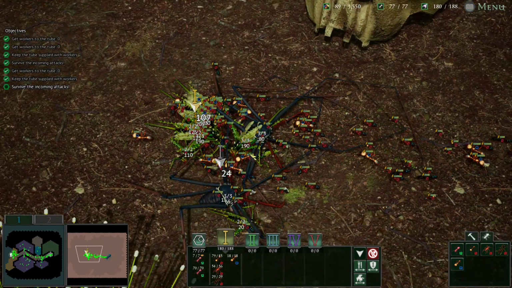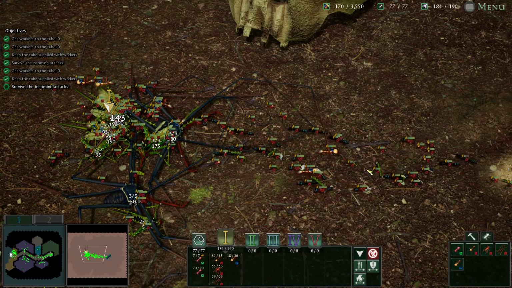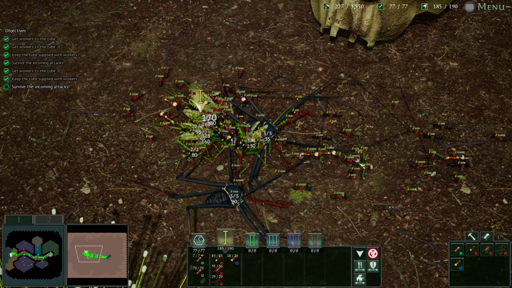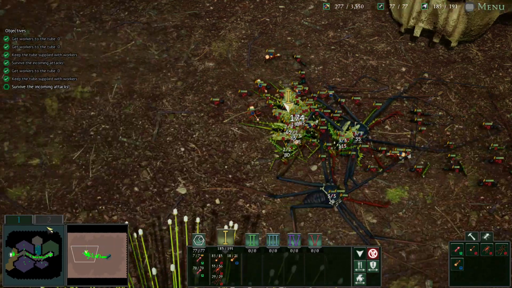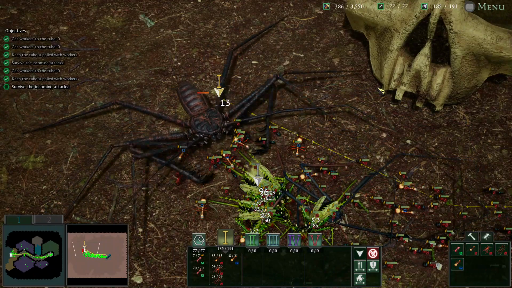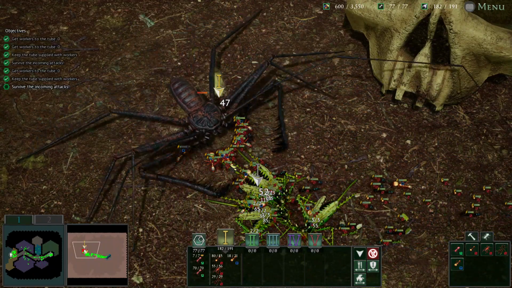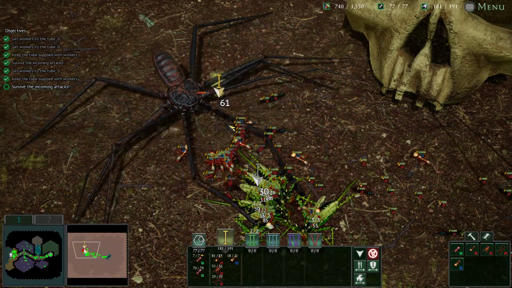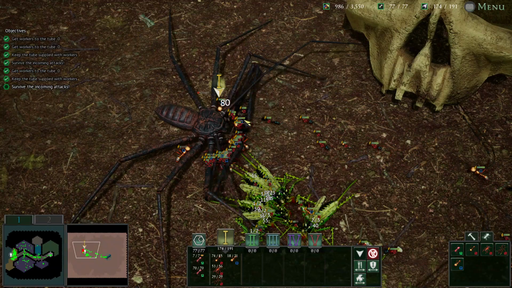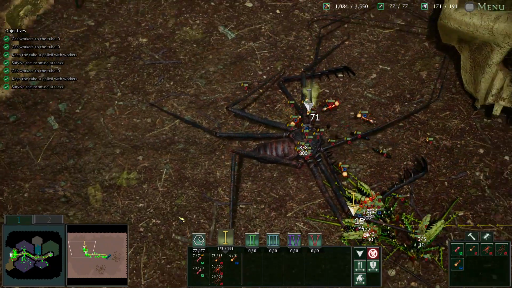Alright, yep, collect all the food. It's a lot of food. Oh my God, look at them. Look at them all. It's beautiful. Oh God, that's a big whip spider. Oh, he causes bleed as well. I mean, yeah, look at those hooks on his arm things. He died. Yo, so weak.